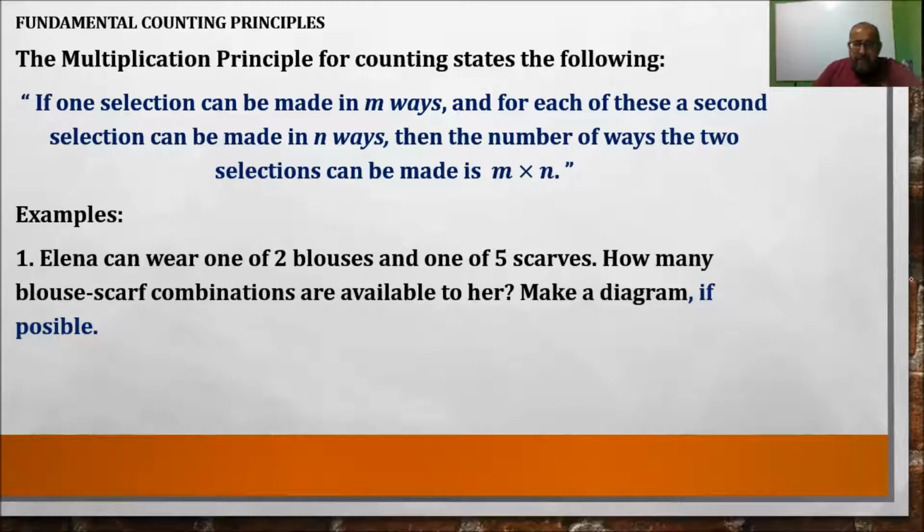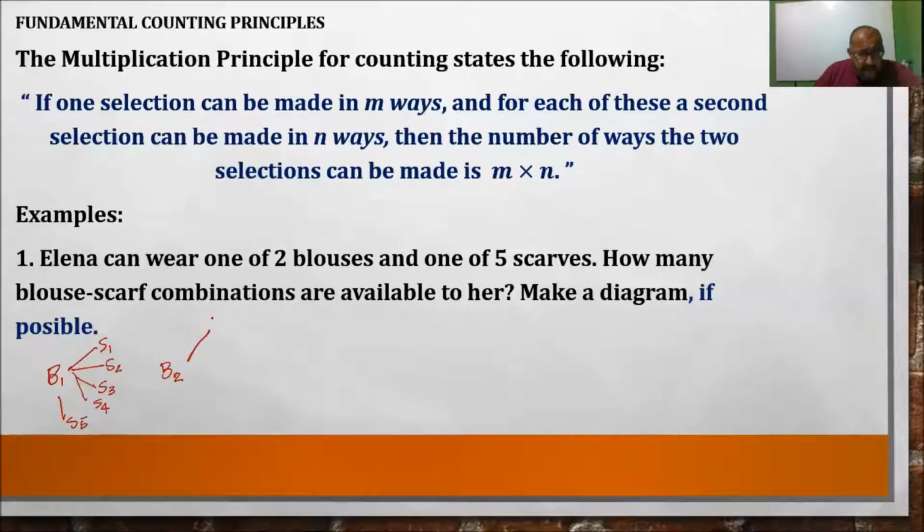We can have a diagram that is called the branch diagram. In here, we're going to identify blouse 1, and we're going to combine it with scarf number 1, scarf number 2, scarf number 3, scarf number 4, and scarf number 5. And we can do exactly the same thing with blouse number 2.